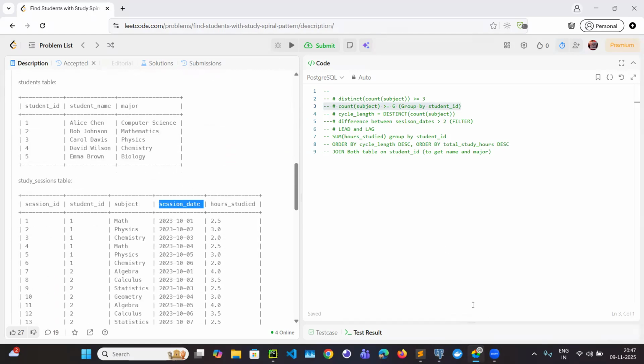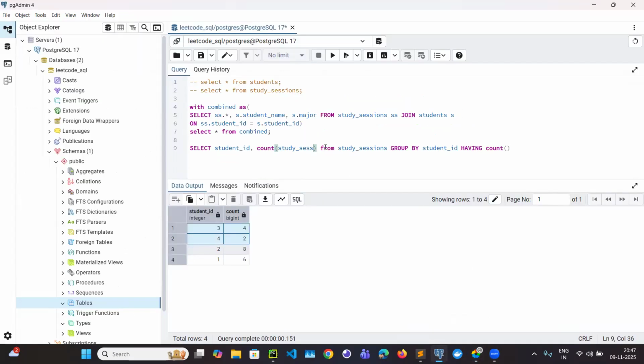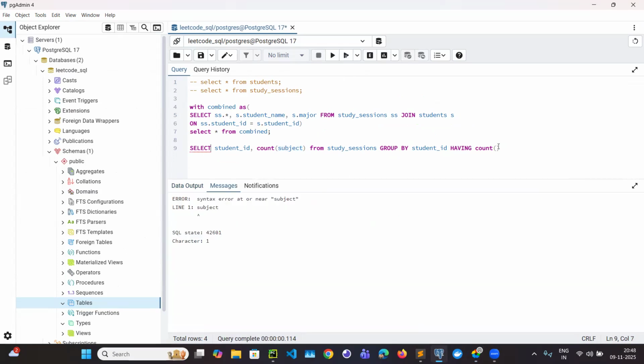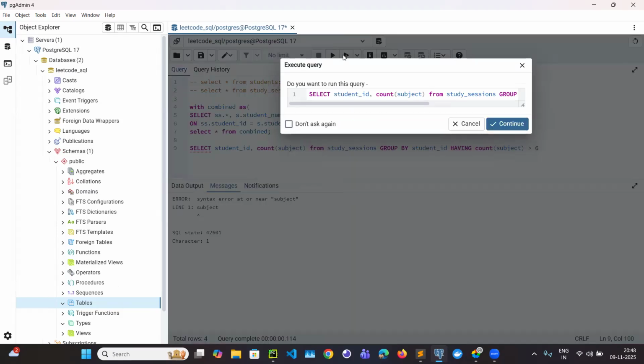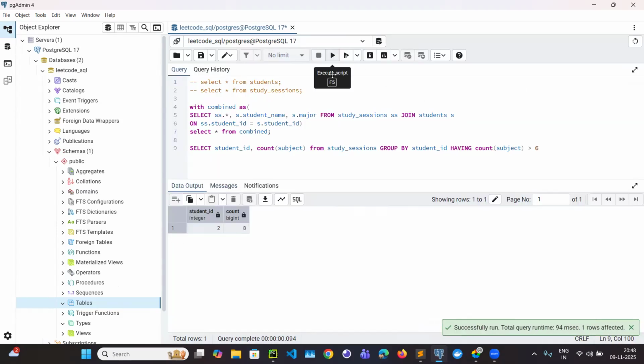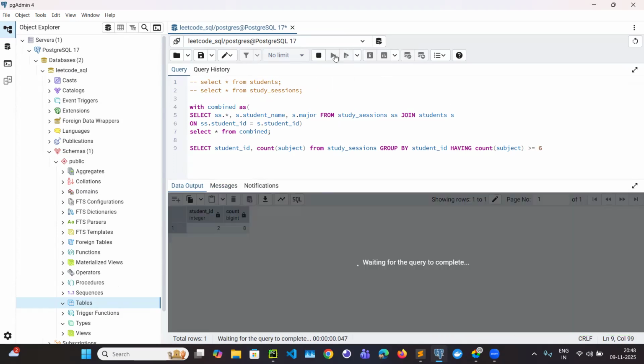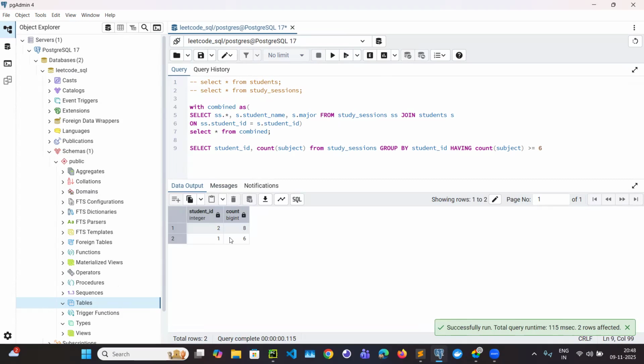Session date or subject, or let it be as is, because that is totally fine. Subject, okay. Having count of subject, it should be greater than 6, greater than or equal to, sorry, because it is minimum, right? But using this query, I have lost everything else, right?